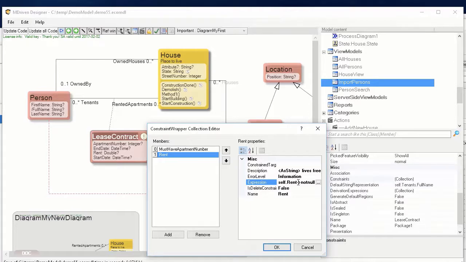But as soon as the constraint is not true, then it's broken, and then we show things, warnings, etc. In this case, information.